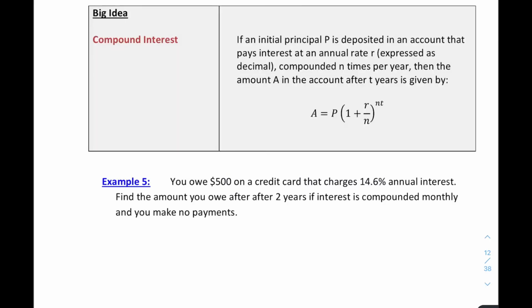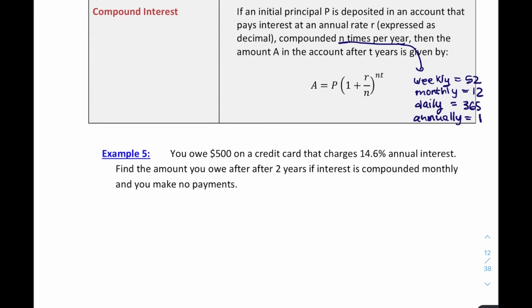So compound interest, which you might have calculated in some other classes, is an exponential model. So it looks slightly different from our growth models that we had before because it can be compounded a different amount of times per year, which changes our formula. So in this formula, n is the number of times it's compounded per year. Just a quick little reminder, there are 52 weeks in a year, 12 months in a year, and 365 days. Also, if you see the interest is compounded annually, that just means once per year. So those will come in handy if you're looking at plugging in things to a compound interest formula.